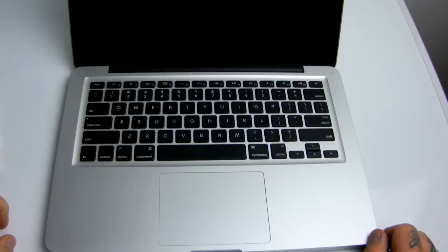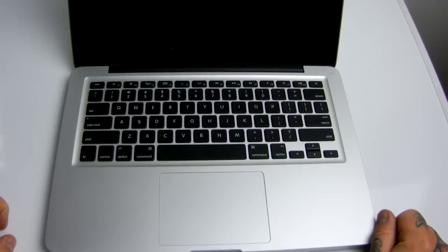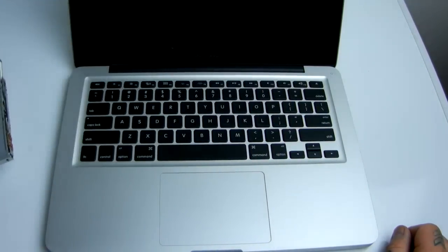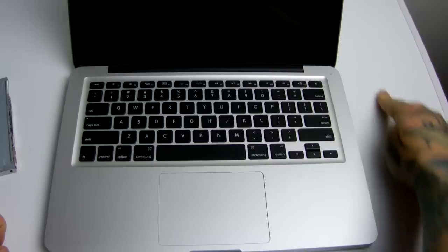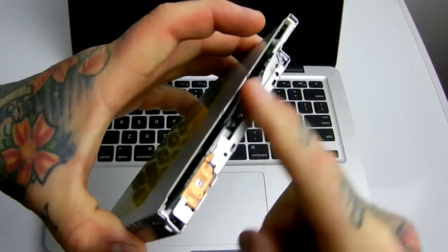So you'd just buy this MacBook new, take good care of it, and just from the dust and crap in the air, your Super Drive would stop working. It wasn't mechanically wrong — it was just dust deposited on the lens, so it couldn't read or write. Your MacBook Pro or iMac or Mac Mini is under warranty, so you'd have Apple fix it because the Super Drive doesn't work. But really it does work — it's a design flaw.